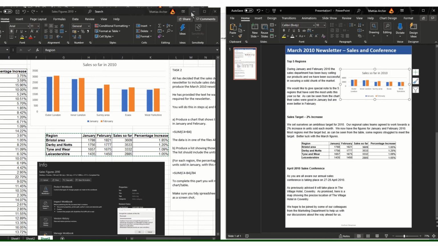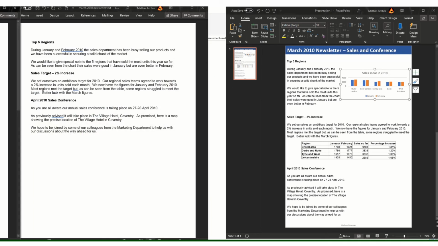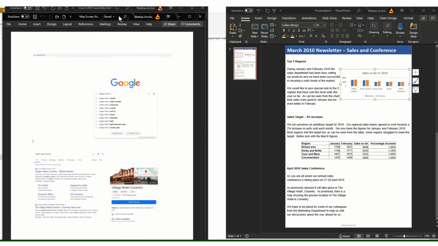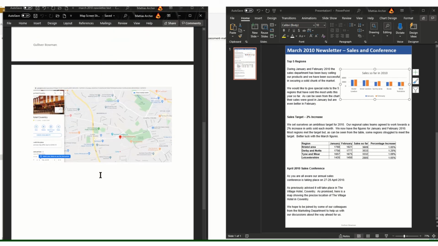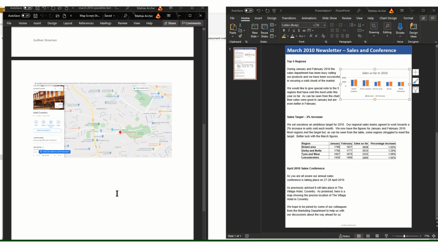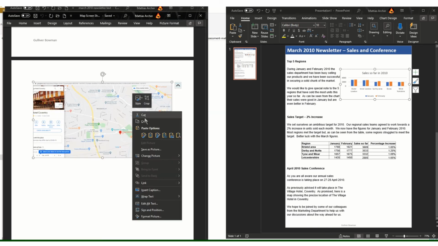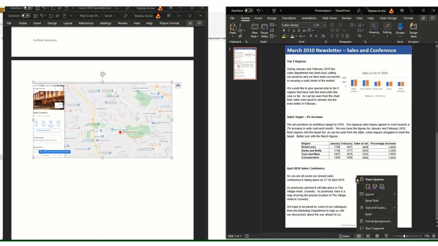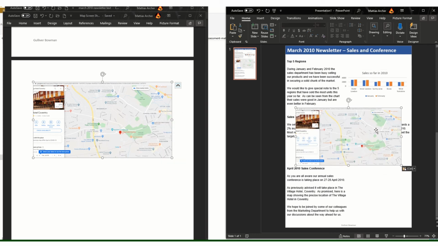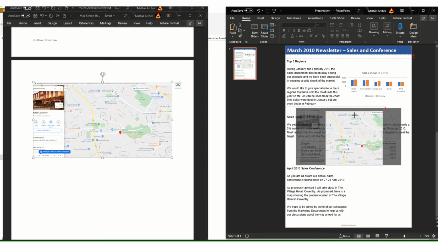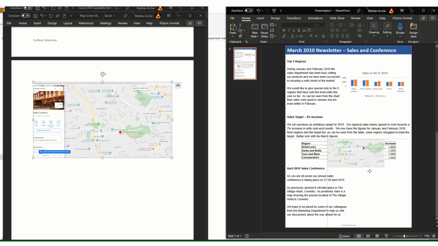And then sales conference, we need to bring in the map. Again, this exercise would have been a screenshot exercise. We've had to find a map. Here we go. What I probably want to do on that one is trim it down to size a bit. Easiest way of doing that is copy, paste. I could have snipped it out using the screen snipper, but just for the sake of argument, I'm just going to crop it like so. One less move to do. We can put that in there.